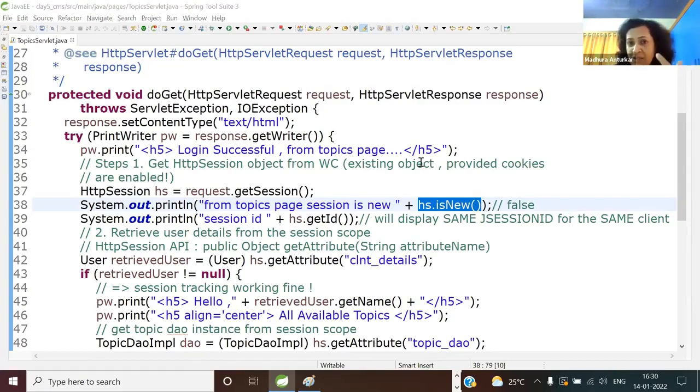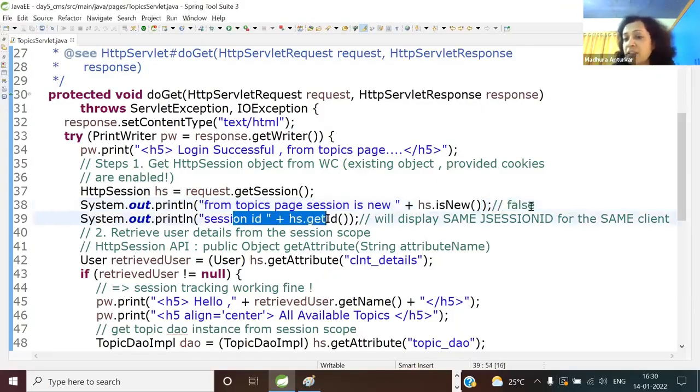3. You remember user details? Sorry, 4, I guess. 4 details: user details and those 3 DAOs. And you can always pick up whatever you want. So this will definitely be false. But if you disable the cookies, what will this return? If the cookies are disabled, what will you get all the time?